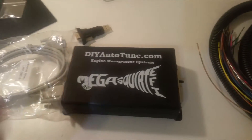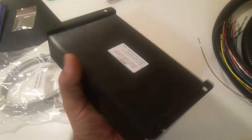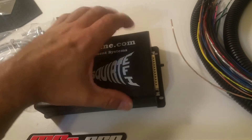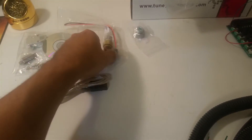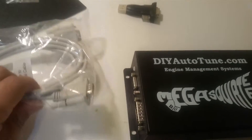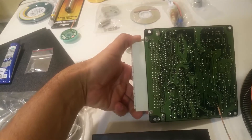Okay everybody, let's get to this. Got the MegaSquirt MS2 set up, delivered, put together, made for my 4G63. The 4G63 does not come with a plug-and-play kit, so they give you the 37-pin wire harness and the instructions. I ordered an IAT sensor and a driver to run the USB to DB9 port, plus a USB extension.